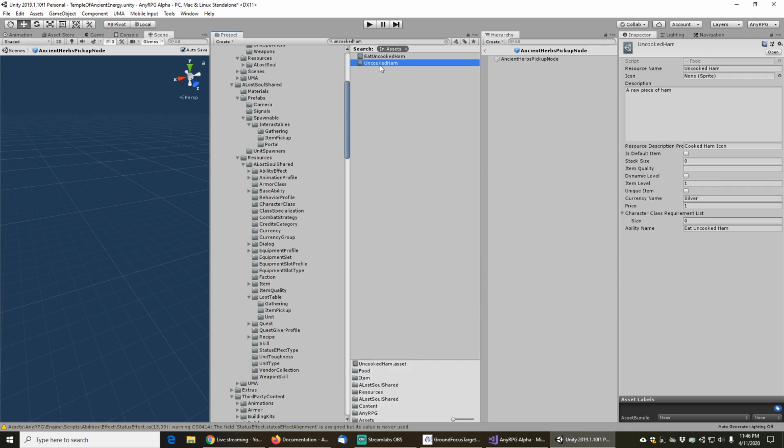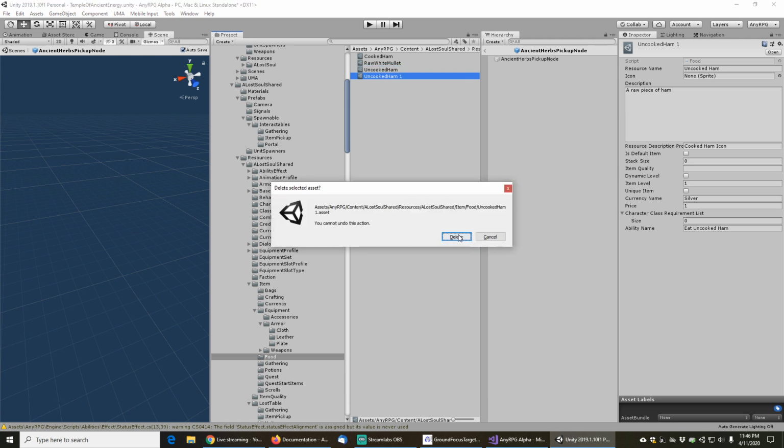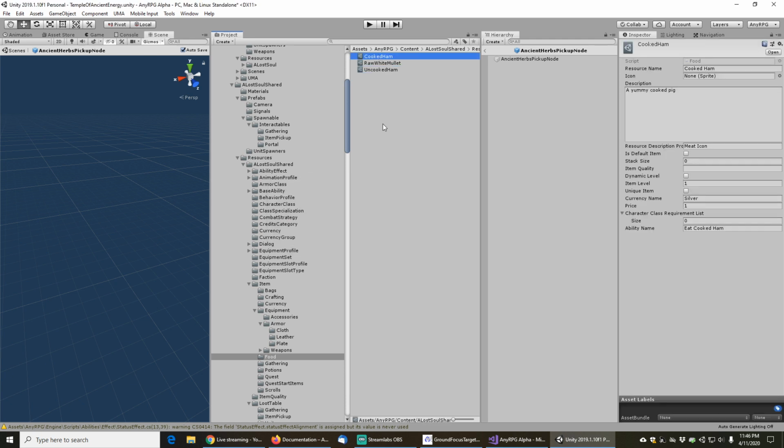ham, and this is a food item. We are going to want to, you know what, I don't want uncooked ham, I actually want cooked ham. Delete that. Go to cooked ham, Control D to duplicate that, and we will call this the ancient herbs.